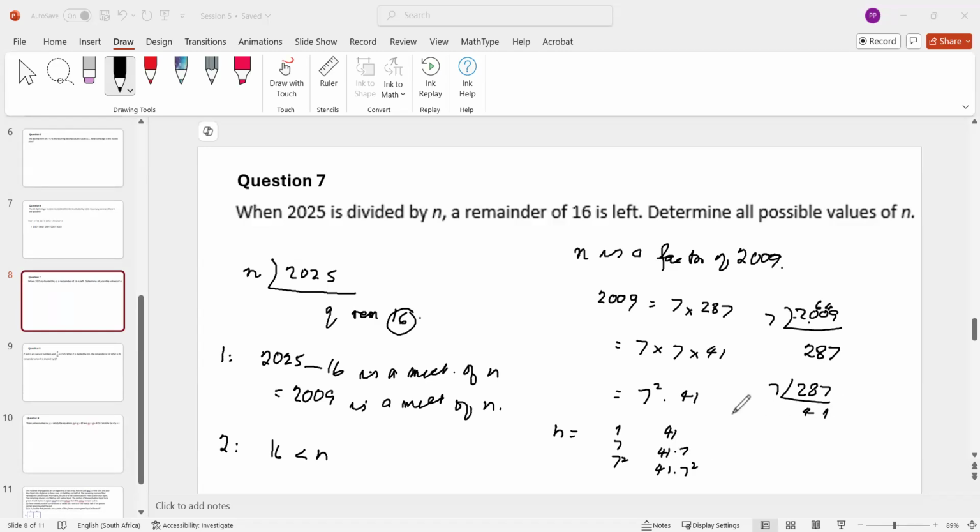Those are the 6 factors. You take all the factors of 7 squared. We saw something similar to this earlier on. There's only 41, so you have 41 times 1 and so on, and these give you the 6 factors. I'm not writing them out in full, but all I need to know is which ones of these are bigger than 16. So this is out and that is out, because they are not bigger than 16. But all the other ones you can see are clearly in.